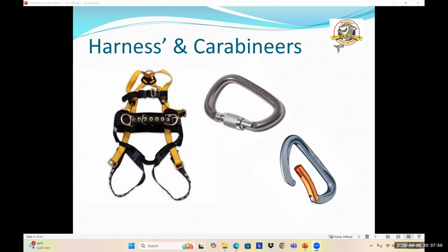We always have a line ready with a locking carabiner on it so that if there's a problem on the surface, we can snap it in, lock it down, and pull tight to keep them from descending at all. And from there, if needed, we can pull them right up out of the hole. These are the same harnesses we also used for our commercial work, ones with legs on them. I know commercial divers have other harnesses, like the half body harness, but I always like the full body harness with the legs.